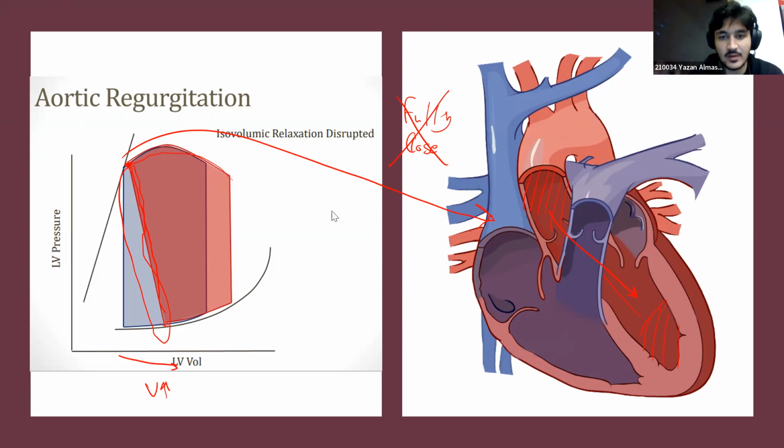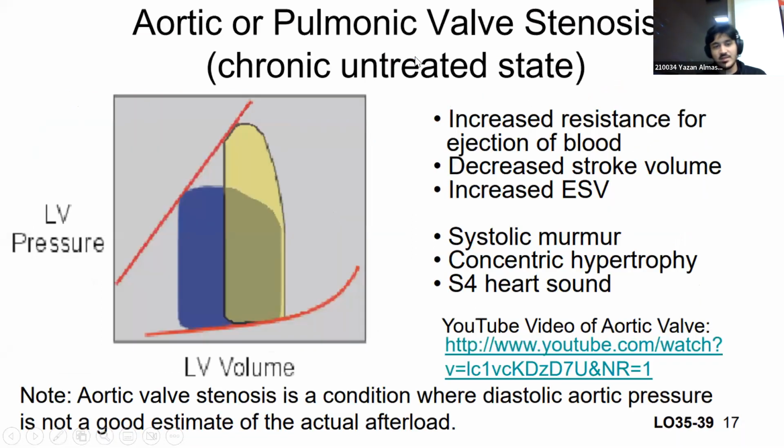Okay, perfect. So this is his slides, and the same graphs that I explained. Some of his graphs look different, but if you get the concept, you're going to get it right. So what did we say here? Can someone tell me what this is? It literally says in the slides. No, don't tell me. Okay. So this happens when we have increased afterload. When does increased afterload happen? Aortic stenosis. We already explained this. I'm not going to go over all of this.